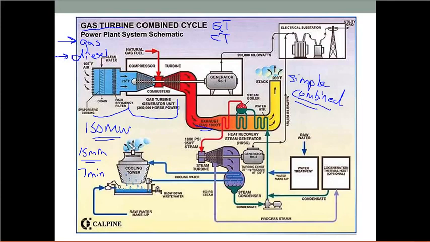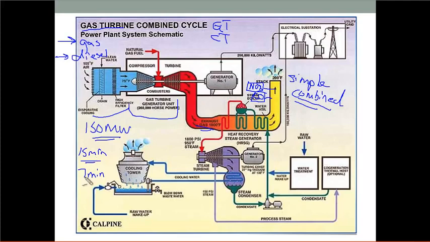Another constraint I run into is environmental constraints, because of course this thing has a SEMS on it too. It's got a little probe in the stack, and I've got a little analyzer that measures my NOx and CO. I have to report that to the state, and I have certain permitted limits. So I'm usually limited in the amount of NOx and CO I'm allowed to generate in a day. I can't just start and stop this thing 5 times in a day, because I'll exceed my permitted limit. Maybe I can only start and stop it twice in a day because of my permit restrictions.